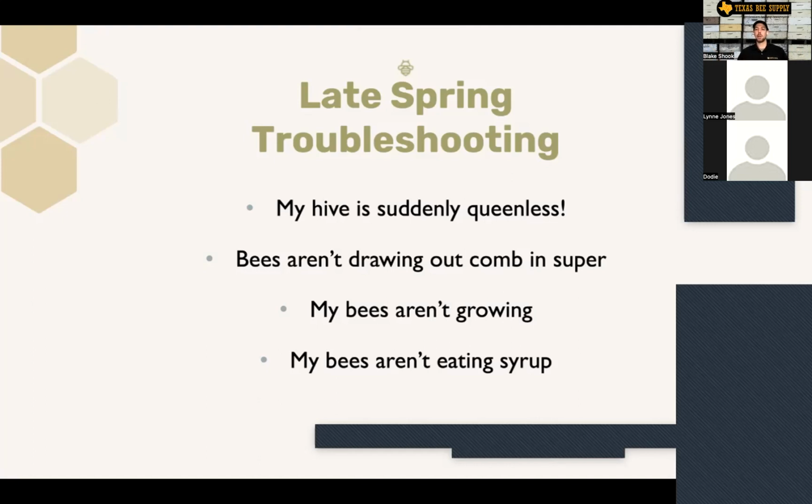You've got to look over a period of weeks to see, are they slowly growing? If a hive has plenty of food, a laying queen, brood looks good, then oftentimes you just have to be patient and let them grow. If they're not growing over a period of weeks, if you've checked them 2 weeks and 3 weeks and 4 weeks and they're not really growing, then there could be an issue. Make sure that they do have a queen, make sure she's laying, make sure the brood looks good. You might want to get a mentor out there to double check them.